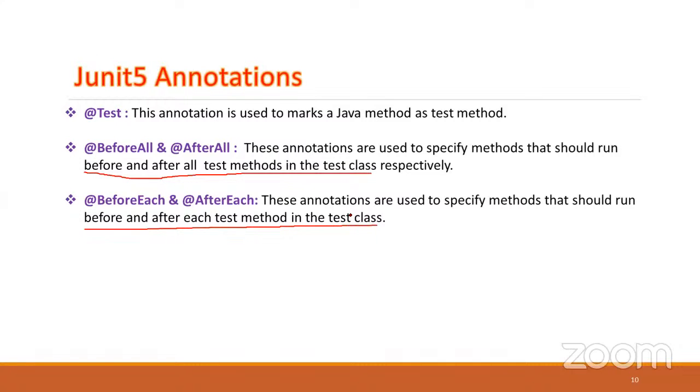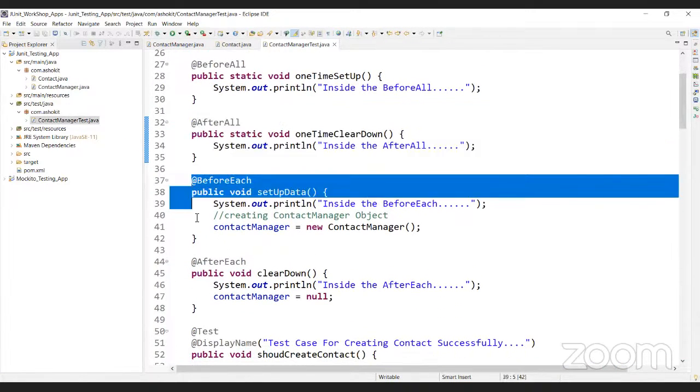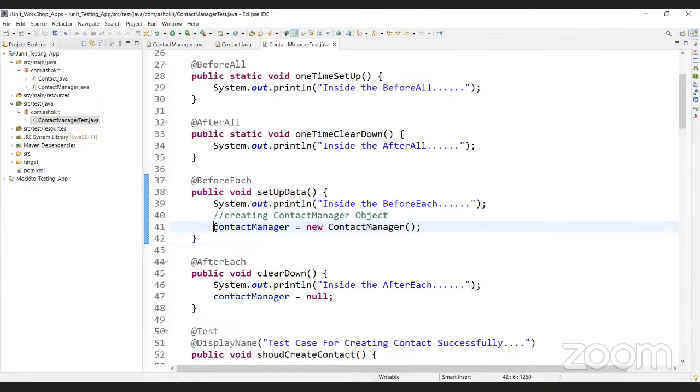Whenever you want to execute some logic before and after the execution of each test method, go for the @BeforeEach and @AfterEach annotations. Before the execution of every test method in our test class, we require a ContactManager object.